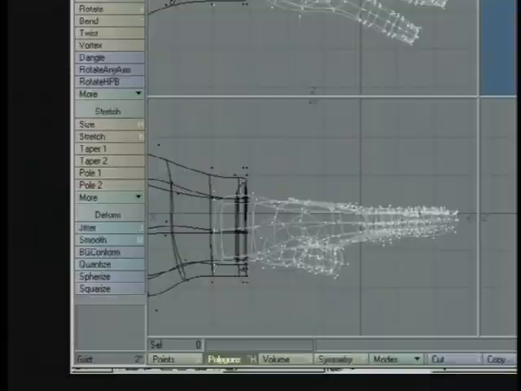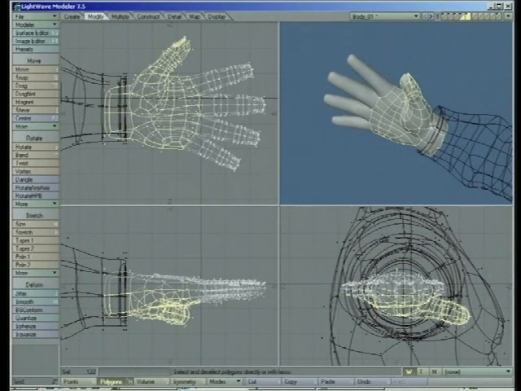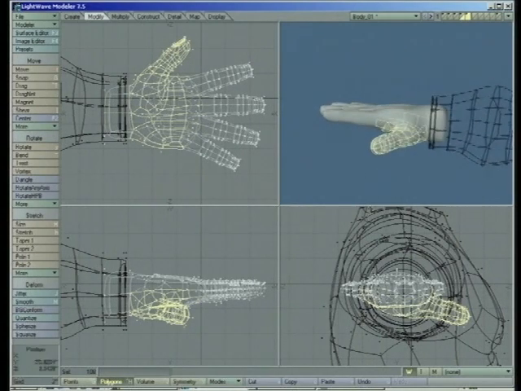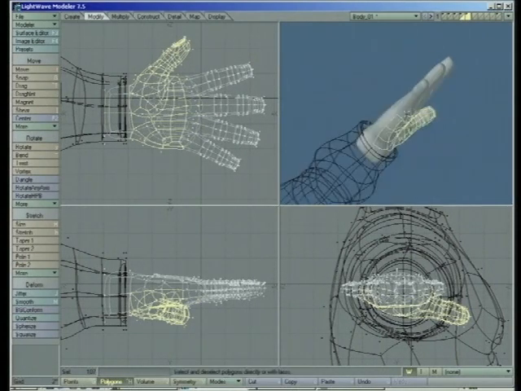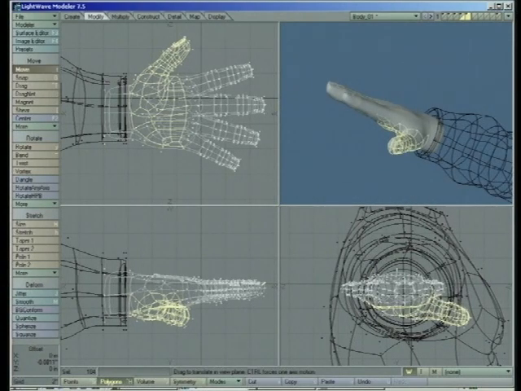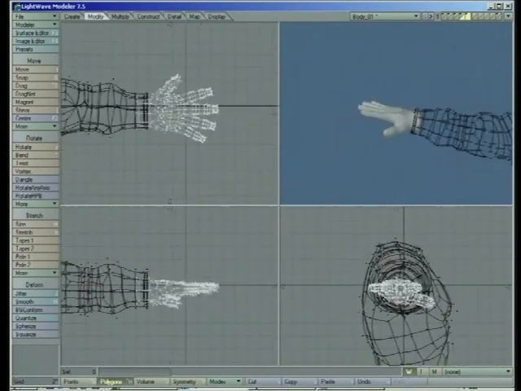Okay. More beefy hand there, and then let's grab some of this geometry down here, including the thumb. Let's deselect those. And let's kind of pull this down a bit. Fat hand guy. Okay.